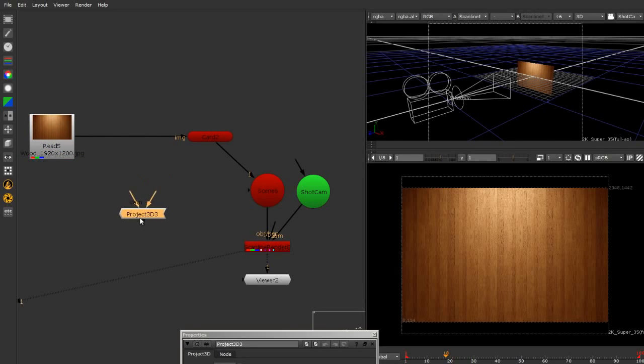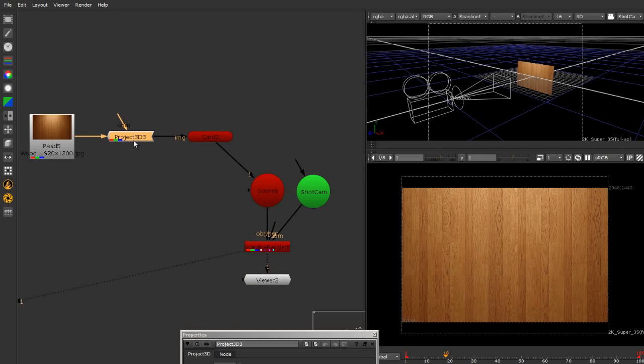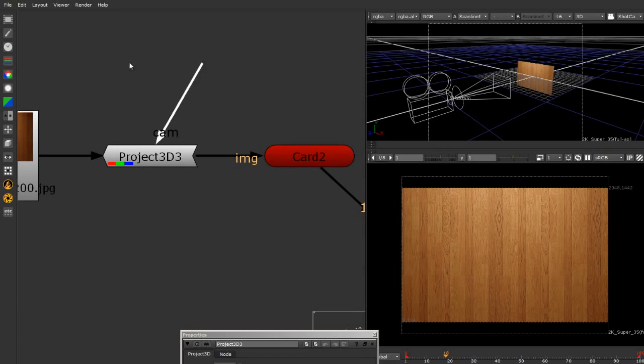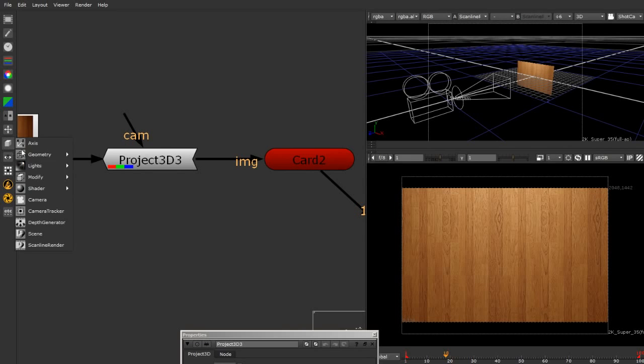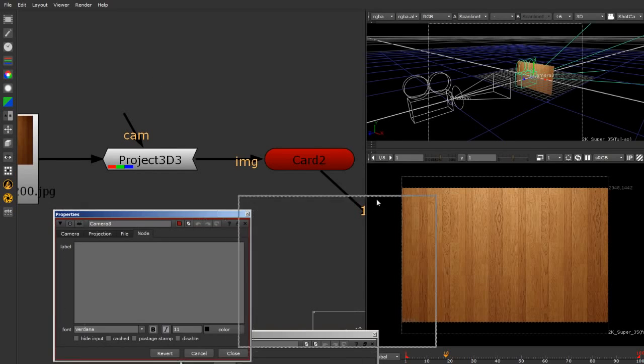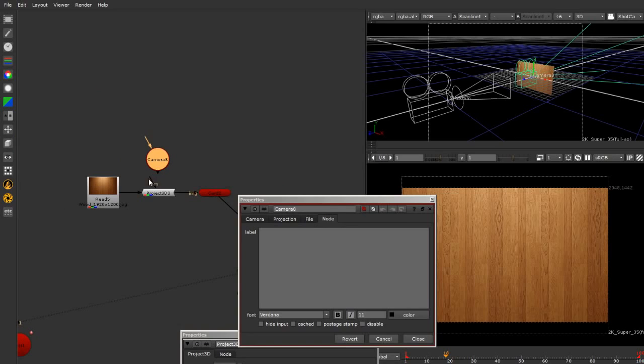So the first projection texture, I'm just applying it just before the image is connected to the card itself. As you can see, there is a sudden change which just occurred. Now what this projection does is it gives you a camera input. So wherever this camera is present, or wherever I connect the camera from, that is where the image gets projected from. So I'll just create a simple camera. Let's just say I connected to this.